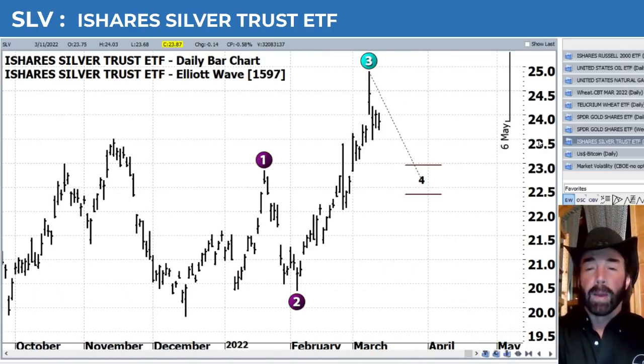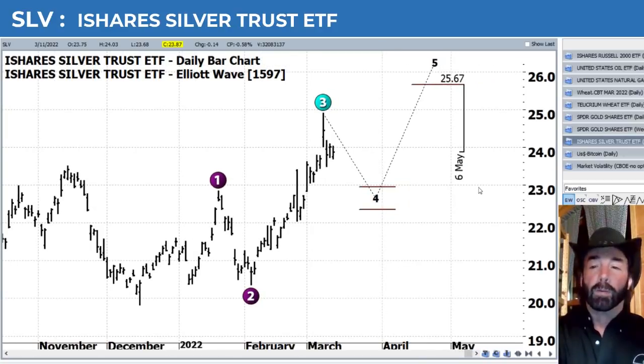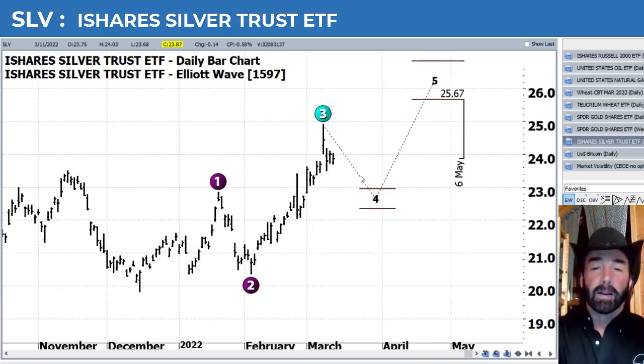So if we put the Elliott wave pattern on here, just like gold, we're in a wave 3 to the upside here. It hasn't quite spiked as much as gold did, but pretty close, and is consolidating really nicely here. So same scenario here with silver. It doesn't look like silver's done either, but you want to take advantage of that IV spike when you have a big move up like that. Plus you're getting overbought. It's a good time to take your profits and watch and see if you get another entry.